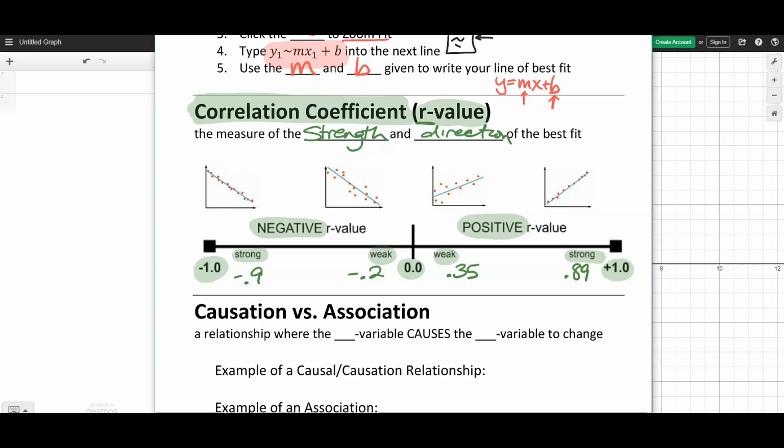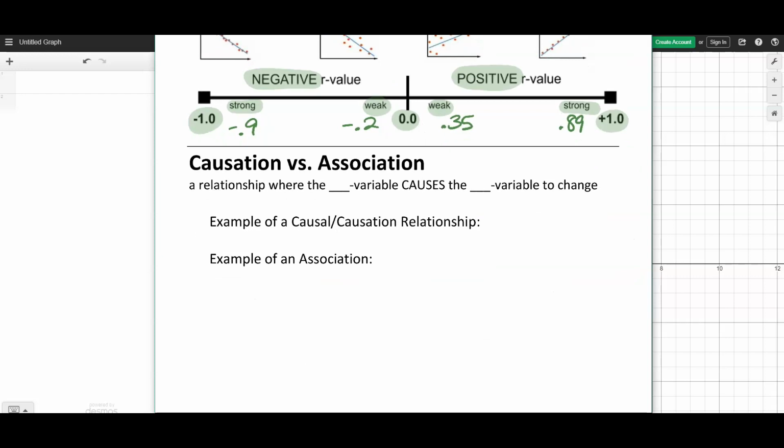The last thing that we're going to be talking about with data is called causation versus association. Everything we do is for sure an association. Some of the data points that we look at, though, are specifically called a causation. Now, if I cut out the rest of the word causation, do you see the word cause? What normally comes after cause? And effect. My friends, causation is just a cause and effect relationship between the x variable and the y variable. A relationship or an association where the x variable causes the y variable to change.